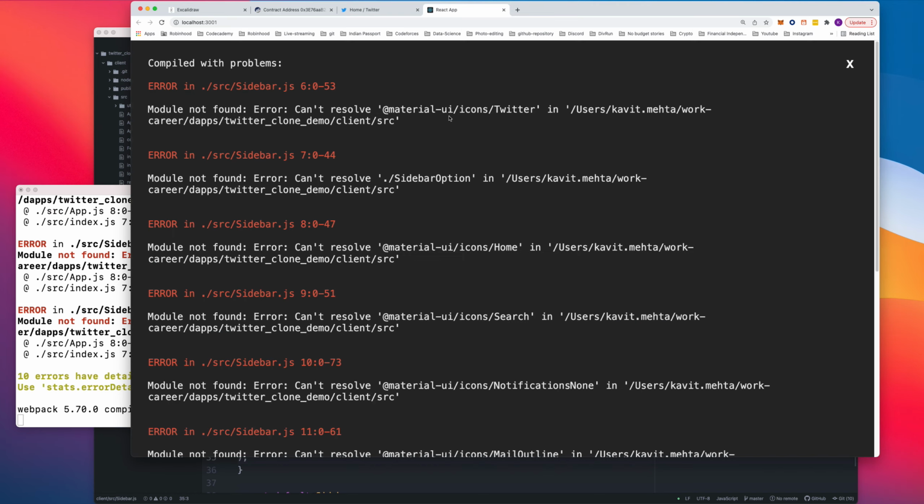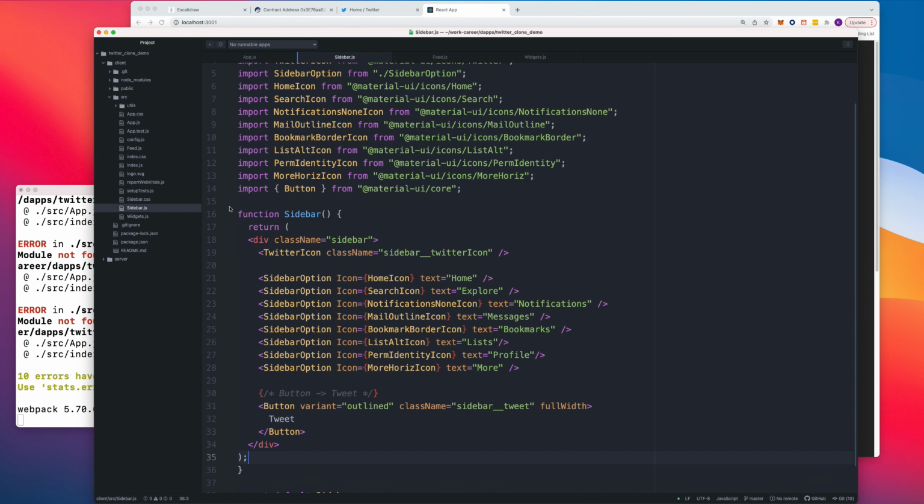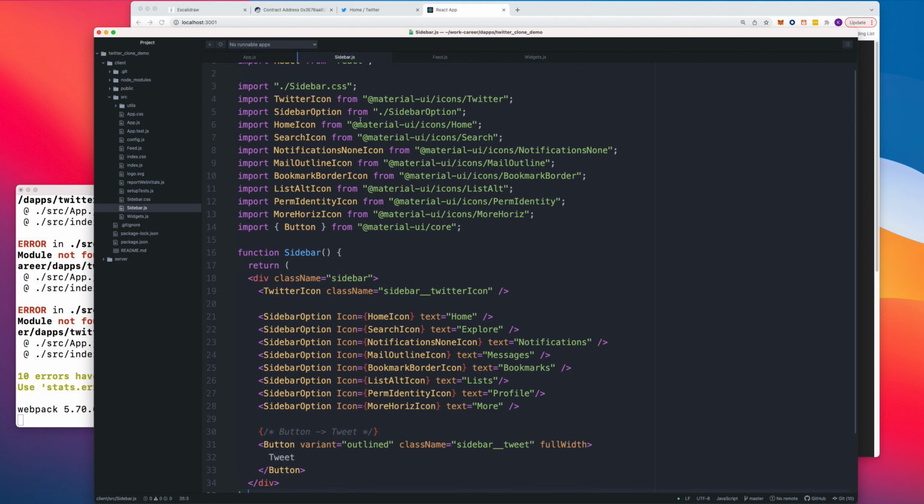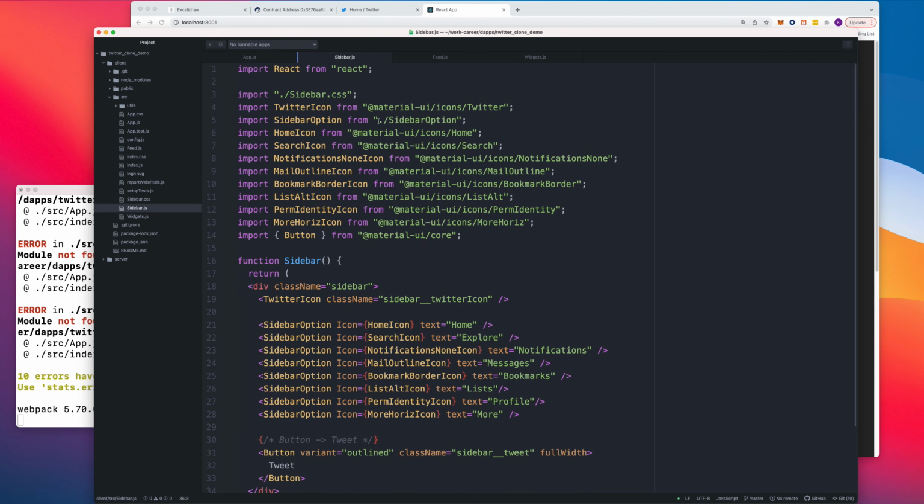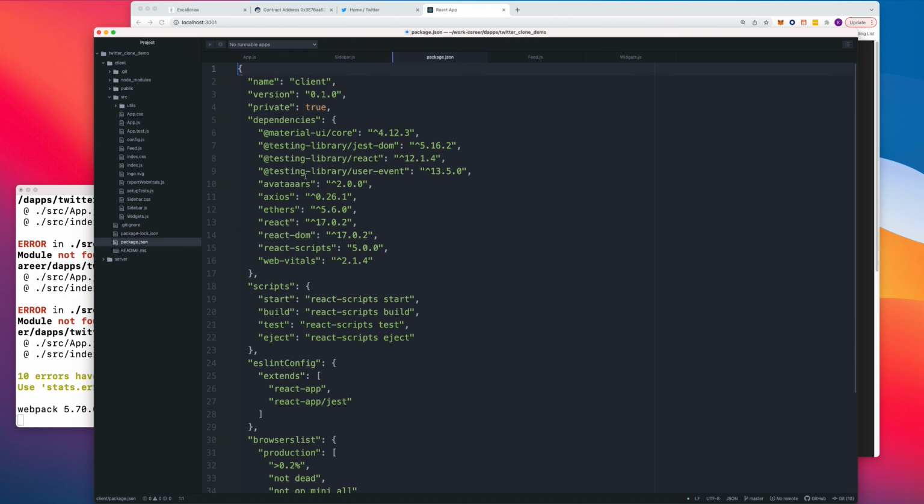Can't resolve material UI Twitter material UI. Okay, it was not able to resolve material UI Twitter material UI icons Twitter, material UI core material UI.